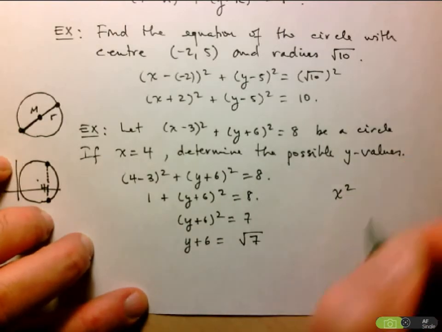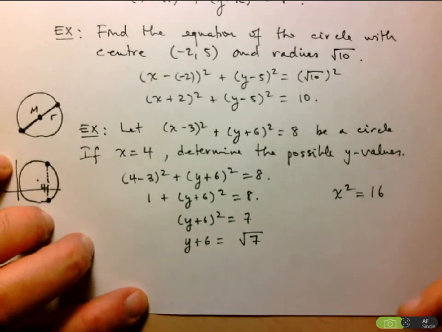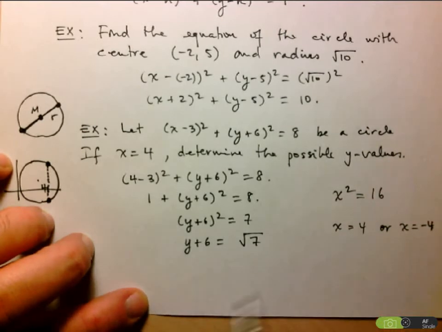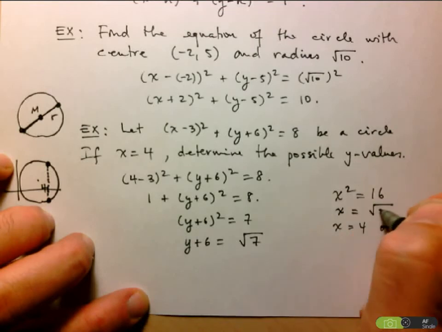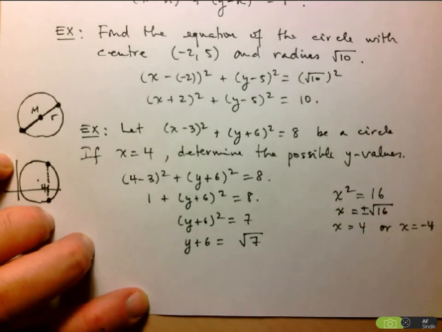Let's say you have the equation x squared equals 16. Well, clearly x equals 4 would be an answer. When you think about it, there's a second answer. x could also be equal to negative 4, because negative 4 times negative 4 is also equal to 16. So you've got to keep in mind that when you're taking a square root to solve an equation, you have to consider that there's both a positive possibility and a negative possibility.